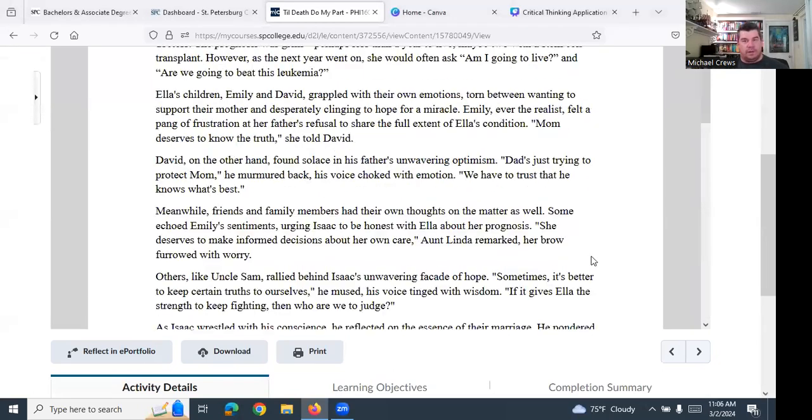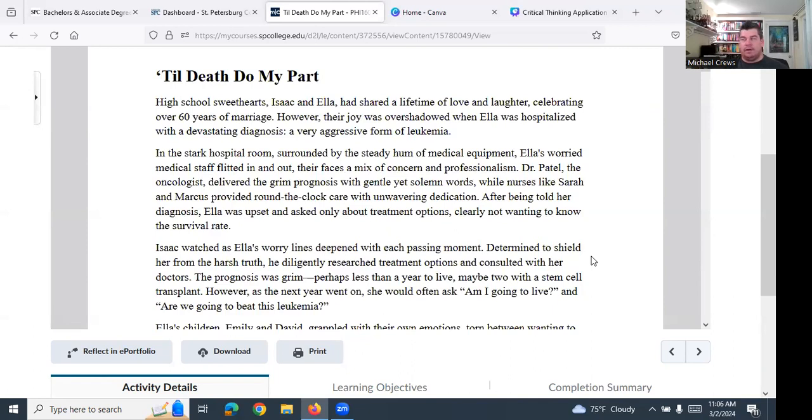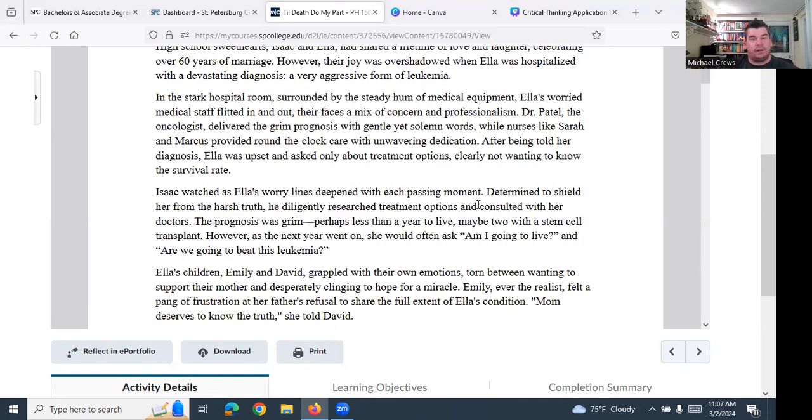What you're going to want to do is read through here and focus on what the central ethical issue is, the main moral issue, like we did in our module 2 Dropbox. You're going to want to think about who's the decision maker, the person that has to decide to do something here. And then what decisions they can possibly make, and who the affected stakeholders would be. So you really want to analyze this pretty thoroughly.